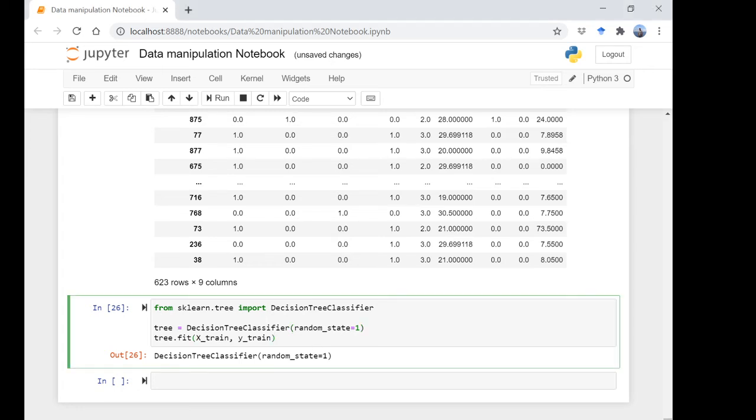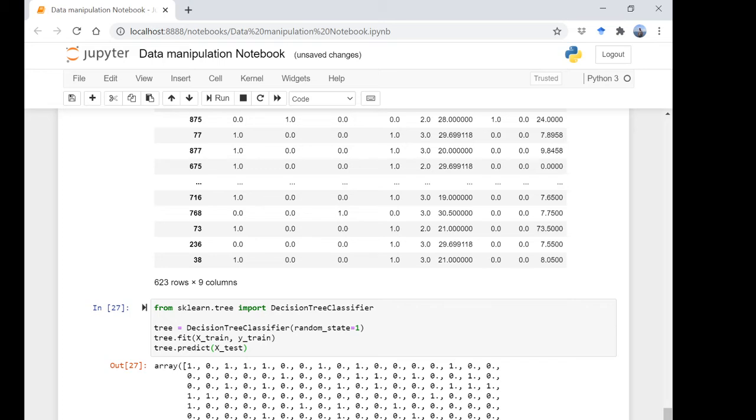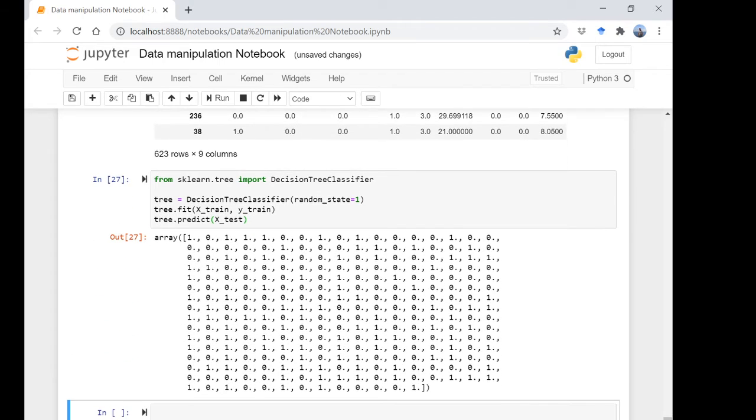And how to make predictions? It's very easy. We call tree.predict, and we want to predict, in this case, with the testing fold, so xtest. And the predictions are 1, 0, 1, 1, 1, 0, 0, etc. Survive, not survive, survive, survive, survive, not survive, not survive, and so on.